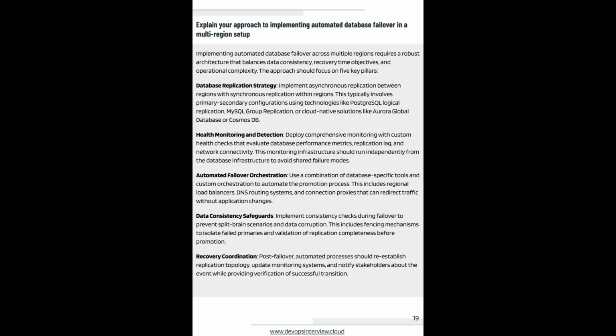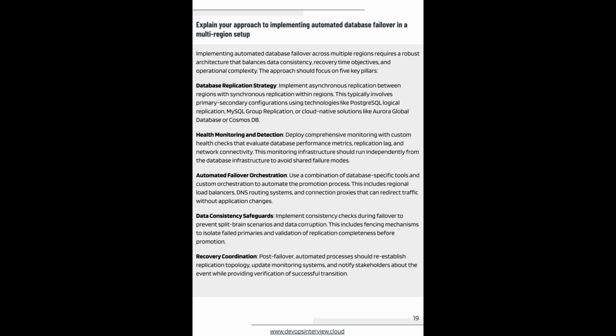Why is that state store so important? It acts as the definitive shared source of truth about the cluster status, who is the primary, which secondaries are healthy. It's absolutely critical for preventing those dangerous split brain scenarios. Split brain. That still sounds like a nightmare scenario where two databases both think they're the primary. Exactly. That leads to data divergence, corruption. Yeah, it's bad news. The state store helps prevent that by ensuring only one node can legitimately claim leadership based on the agreed-upon state. Okay, we definitely need to dig more into preventing that.